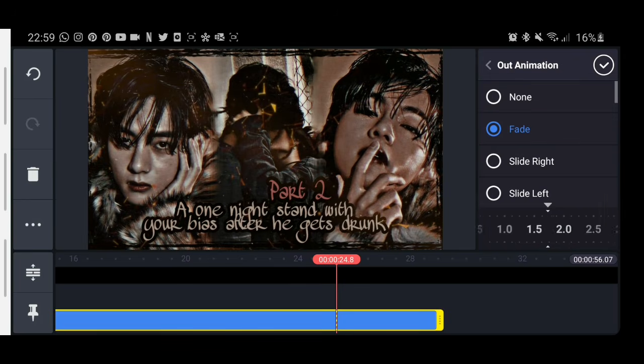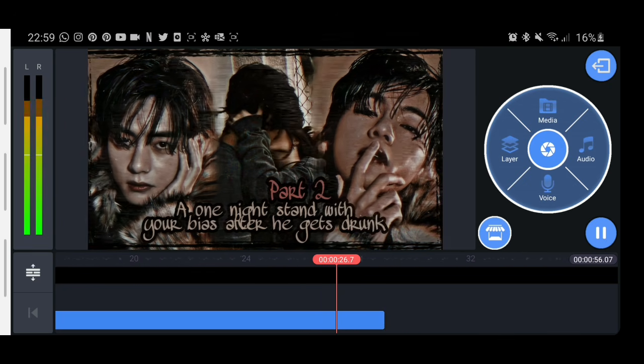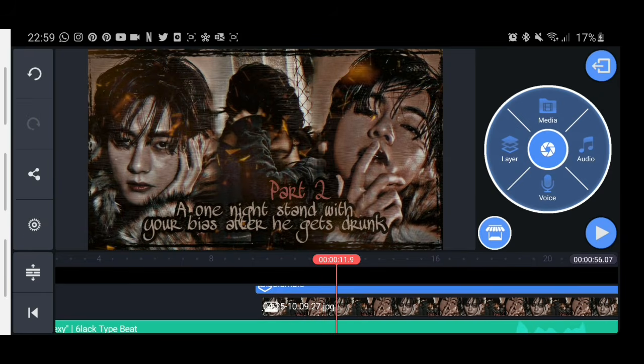I am letting the effect fade out. I think it's done, and now I'll show you how it looks.